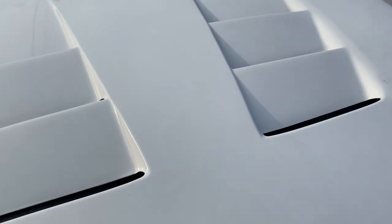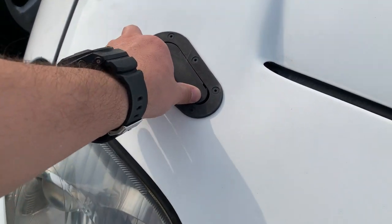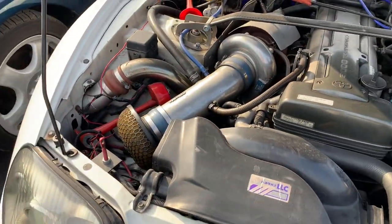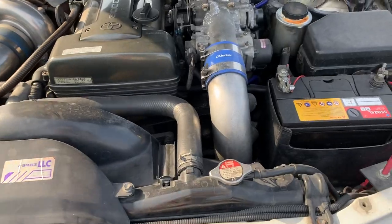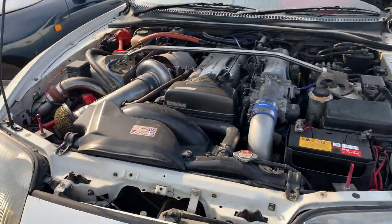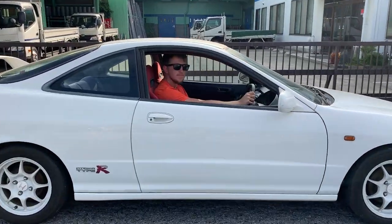Coming back to this bad boy — this car is available for sale. If you're in the market for a single turbo modified Supra RZ, this is probably the one. Now you get to see the heart — some Supra porn everybody! This is a single turbo Supra RZ, drives fabulously, very fast. It's essentially rust-free — there's some surface stuff but it's a very clean Supra. Some work, cleaning, and maintenance can easily be done by the guys at the shop.